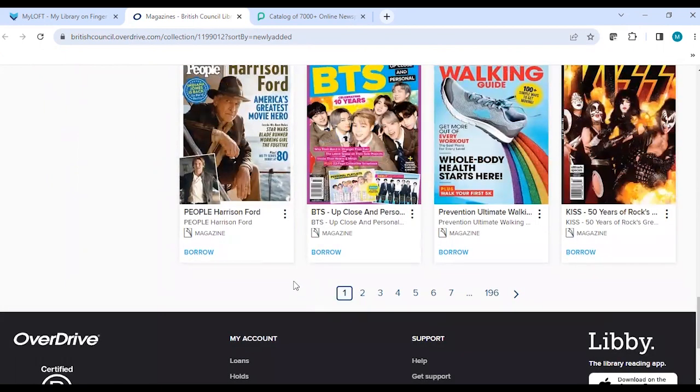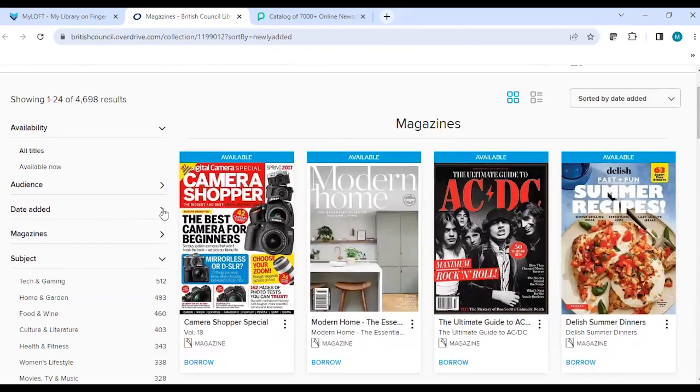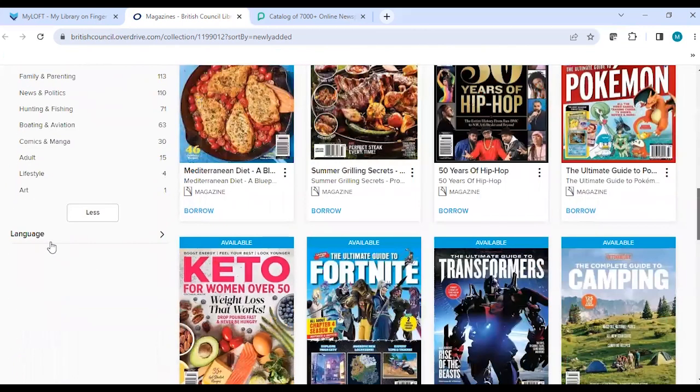Since there are more than 4,000 magazines, all the magazines will not be able to fit in one page. So there are various page numbers added at the bottom. You can simply click on any of the page numbers or click on this next arrow. It will take you through the page-wise magazines list. There are further filter options in terms of date added. Similar to PressReader, here also you will be able to access the past issues, the back issues of the magazines. And you can filter it down through audience level, date added, and language as well.